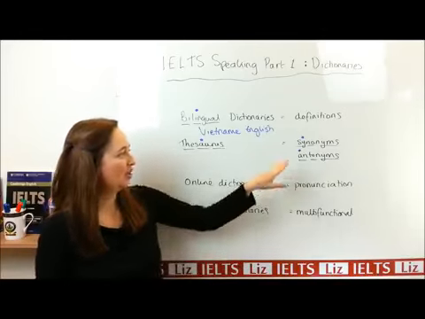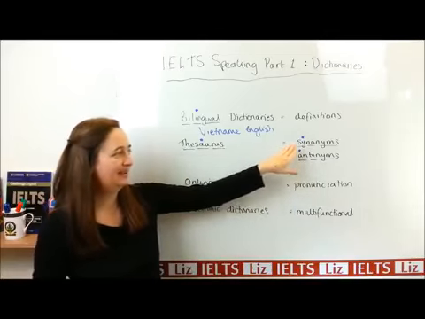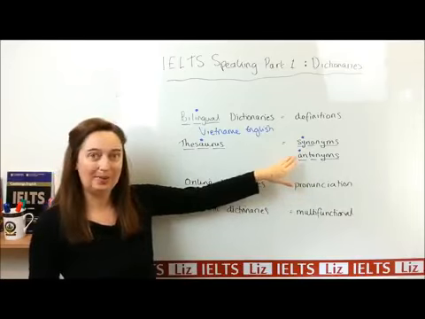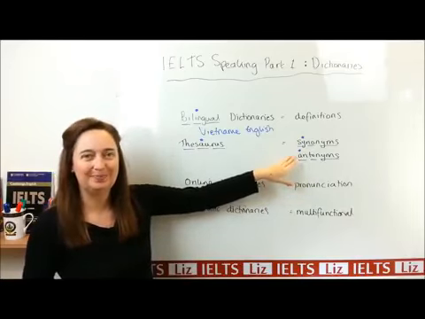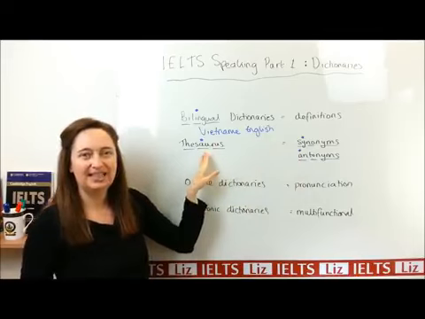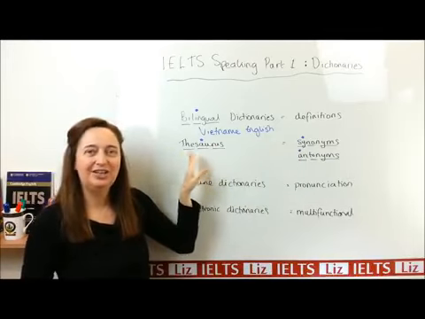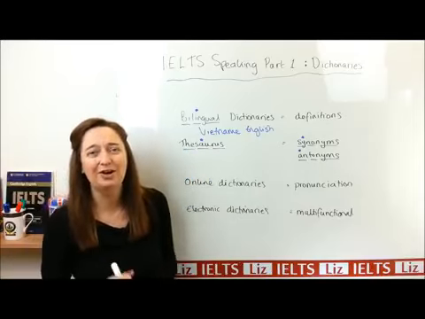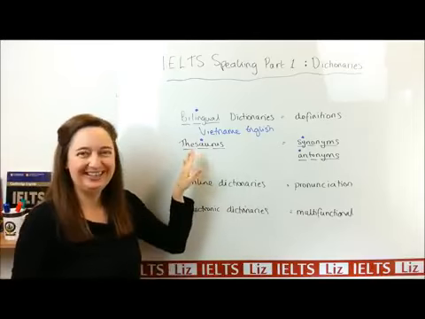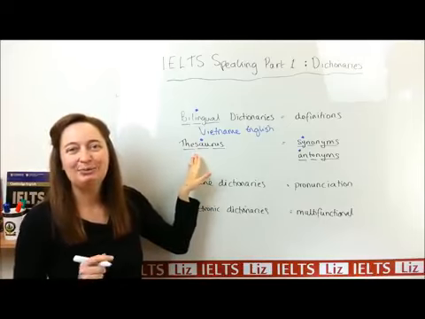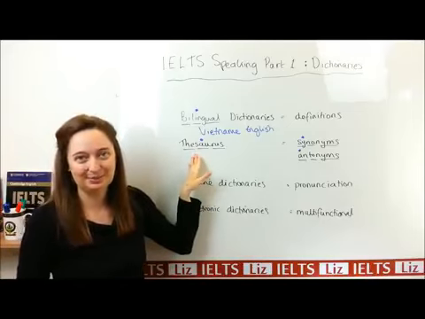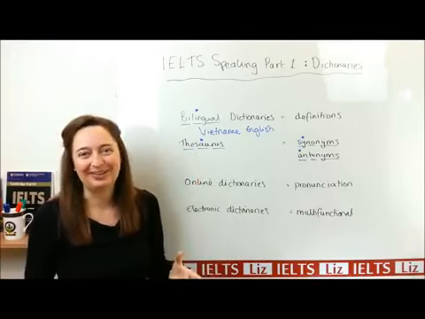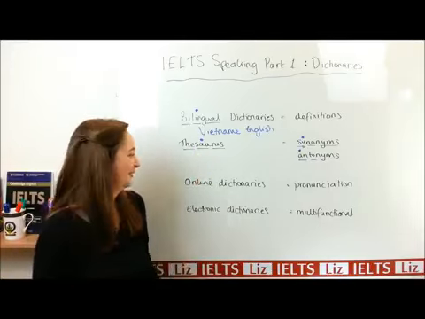So if my word is hot, a synonym could be boiling. The antonym, the opposite, would be cold. So a thesaurus is a fantastic dictionary to improve and develop your vocabulary. In fact, I recommend that you do get an English thesaurus. It will help you with your IELTS speaking test and the writing test. In fact, all parts of the IELTS test.